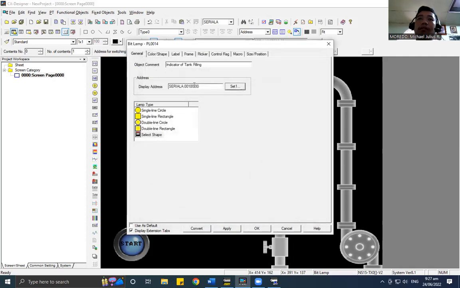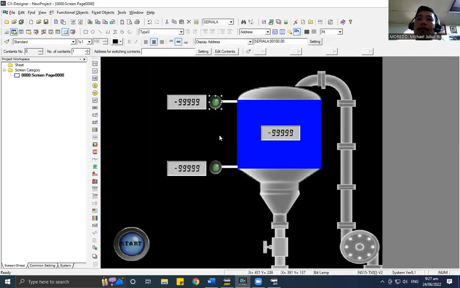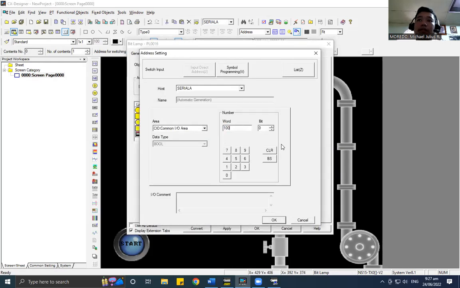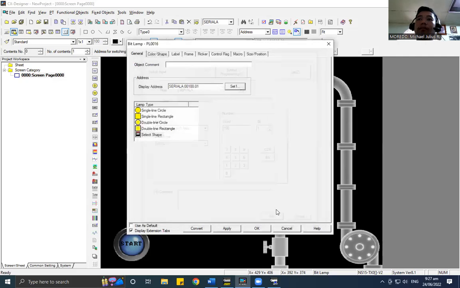So 100 should be 100.00. Then in this case, it will be 100.01. And the comment indicator that is cleaning.